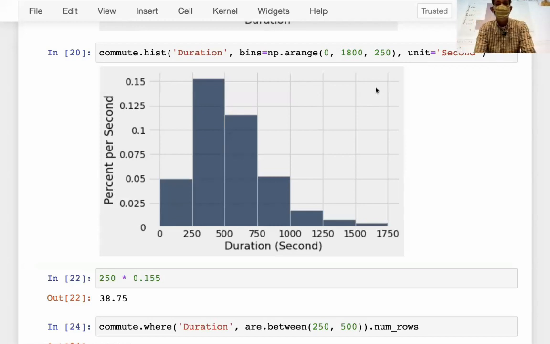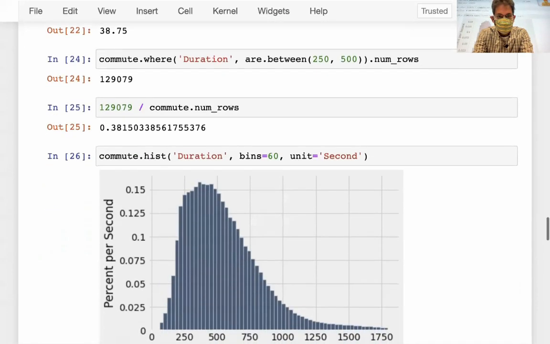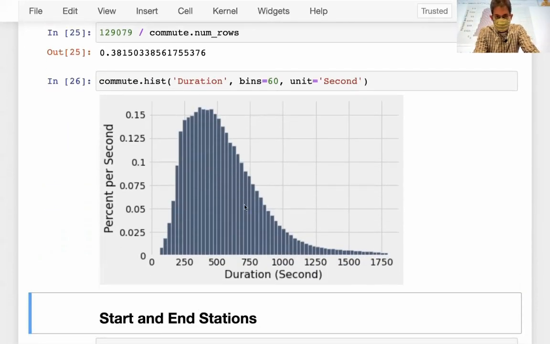A reasonable question at this point would be, why is the histogram so ugly and blocky? Well, it doesn't have to be. You could draw a histogram of the duration with 60 bins, and then you'd see more detail about the distribution. So now each bin is narrow. You see a little bit more about kind of the shape, which is that there is really this range from 250 to 500, where this is like the most typical trip. But there are lots of trips in the 500 to 1,000 range. It's like a big chunk of the area. And then there's relatively few trips above 1,000 seconds, relatively few trips below 200 seconds.